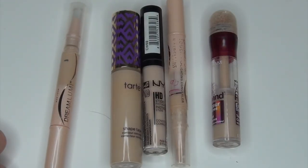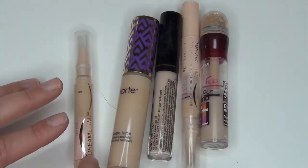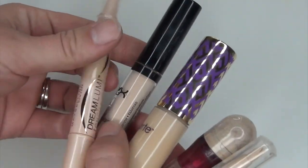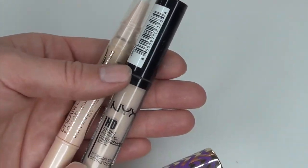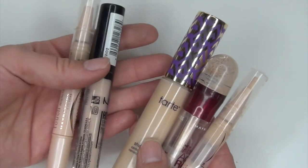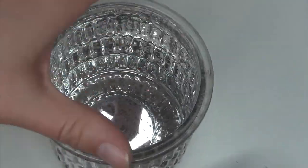Okay guys, and finally for today — this is the last category I'm going to be decluttering: concealers. Honestly, I'm getting rid of all of them. I don't use concealer anymore so there's really no point in keeping any of these. The ones I've already used, I'm going to see if girlfriends at work want them. These two that I haven't used at all — this NYX one and this Dream Lumi Concealer by Maybelline — I'll figure out what to do with those. Now I have an empty glass cup and I think I'm going to start putting lipsticks in there that I want to finish throughout the year.